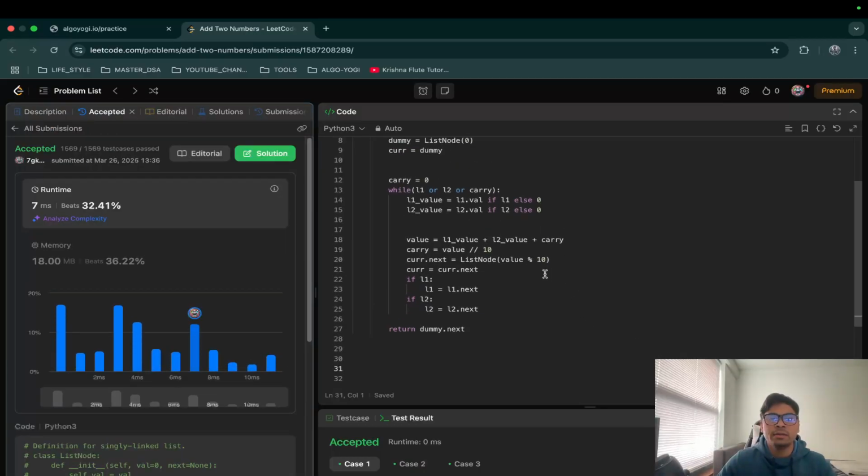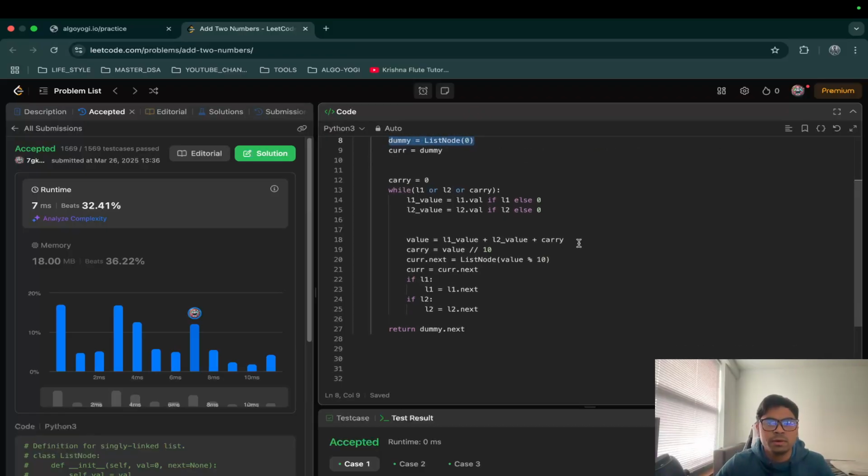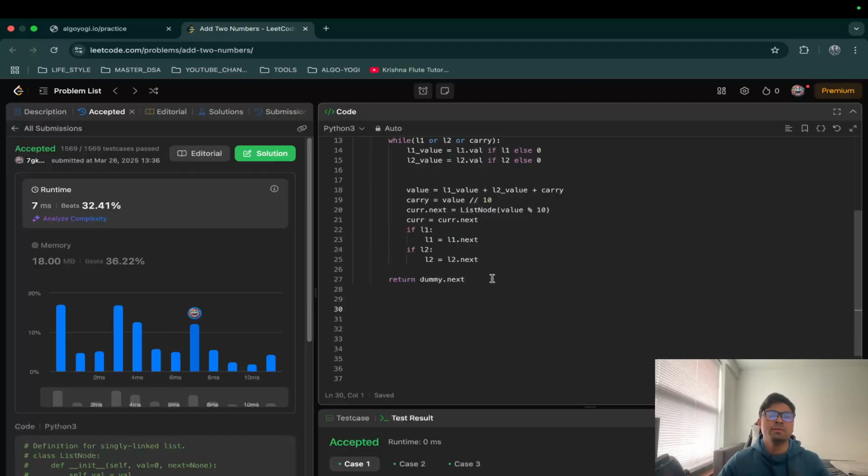Space complexity is big O of n, because whatever the sum will be, it could be at maximum the length of L1 or L2. Sometimes if you're adding, it could go one more digit than the max length of L1 or L2.